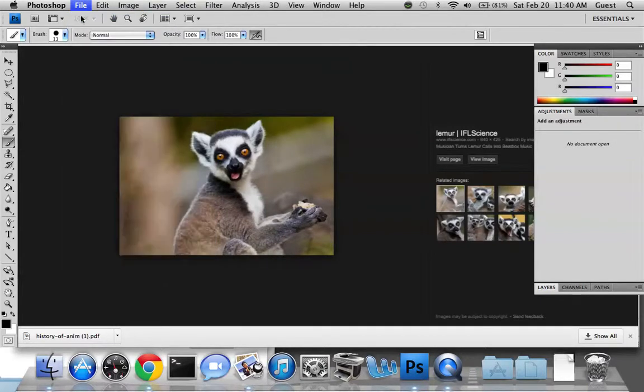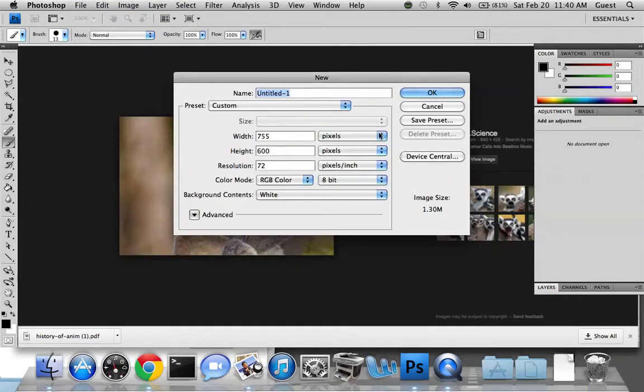But starting out, just creating your composition, we're going to work on a 16 by 12 composition. So go to File, New. We're going to set it up in inches. You can make it either a horizontal orientated composition or vertical. So 16 by 12, 150 pixels per inch. That's important there, or else you're going to have a tiny pixelated image. RGB 8-bit color mode, right? You can name it now or later on.